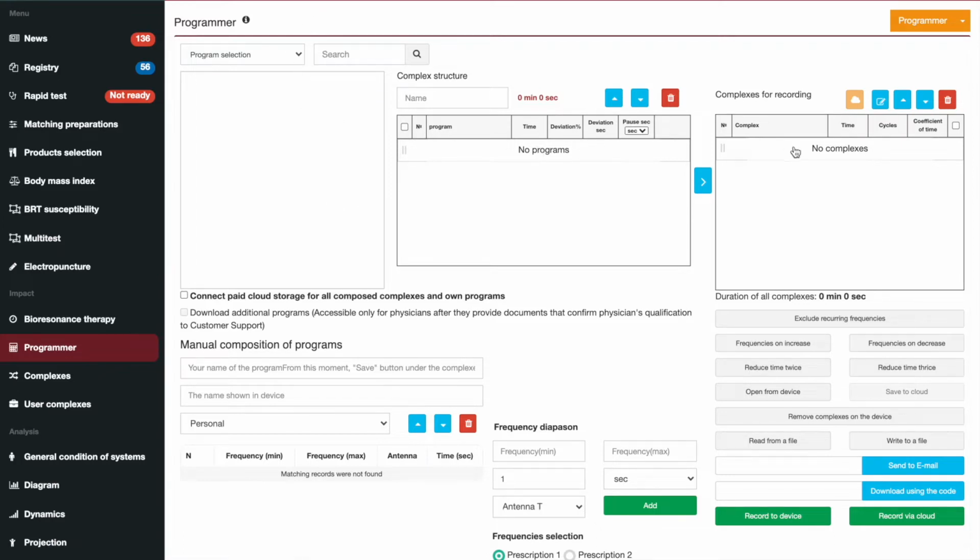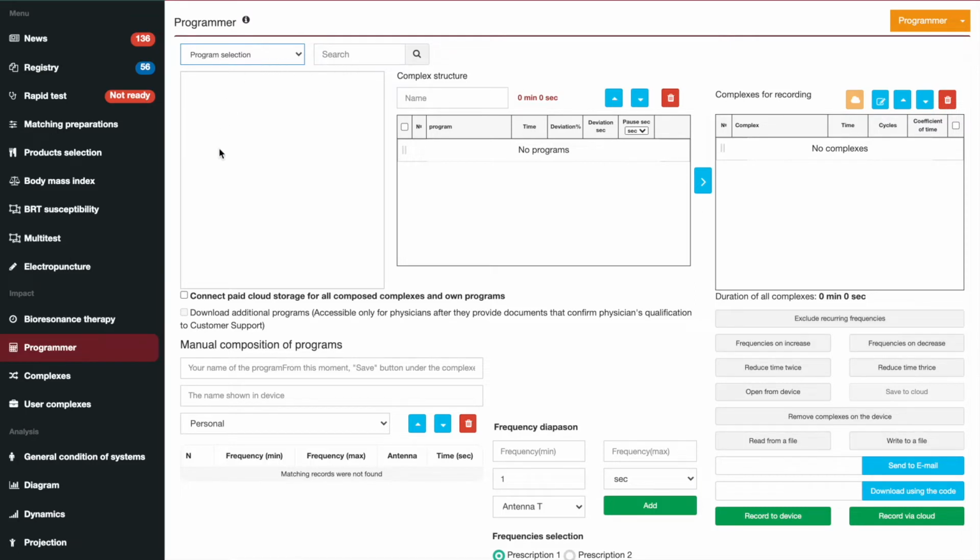So we have these three columns. This first column is to choose a program. The second one is to see the duration, put some settings, eliminate some programs that you want to eliminate or add more. Once you have enough, you name it and you create a complex. It goes to the third window and you will already have a complex which is maybe 2, 3, 5, 10 different programs together in one complex. After that, you will be able, using any of these options, to do anything which is written here with this complex. So let's work step by step.